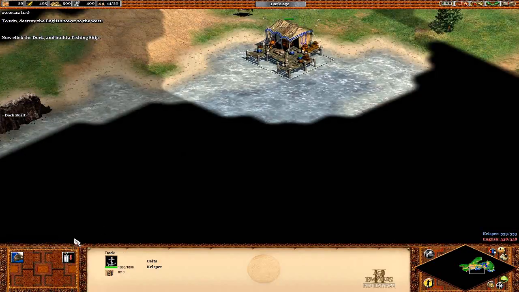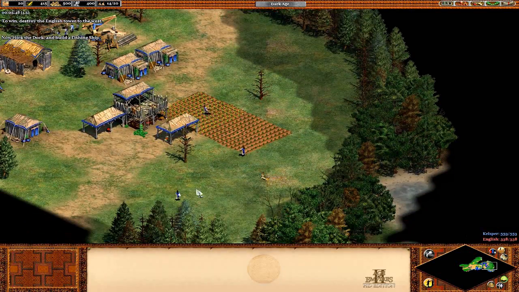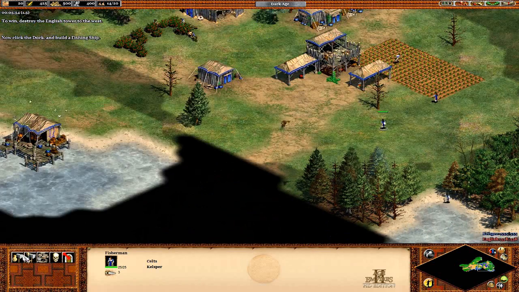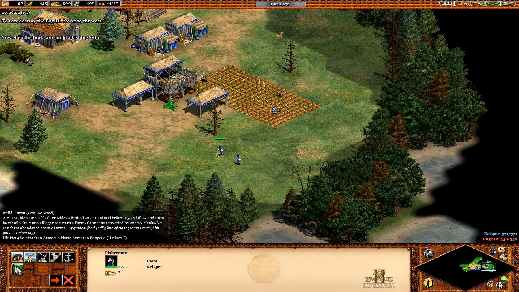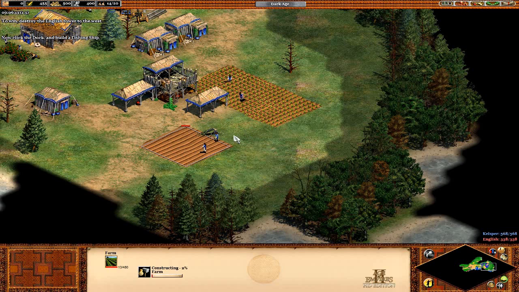Basically for fishing ships I believe it's 75 wood, so I will get that, but wait a while before it so I can get farms. I could also get the fish down here, but I'll just wait until I have the farm on our farm over here. Almost ready to go to the next thing as well. Let's chop this down. We can build that.